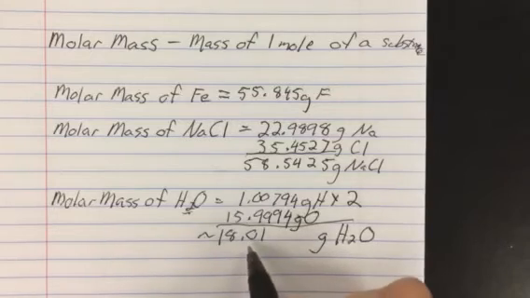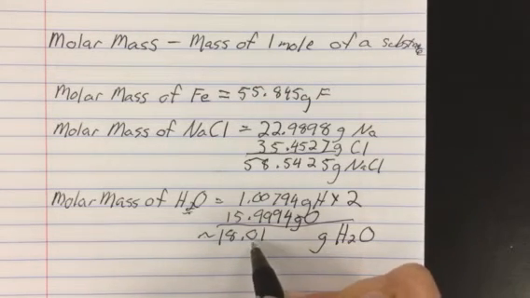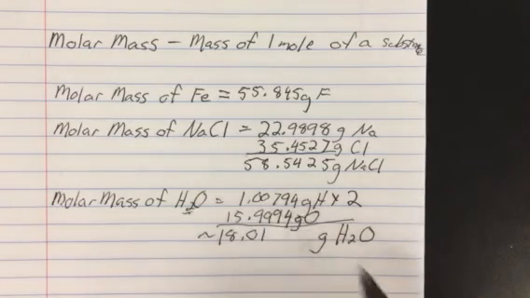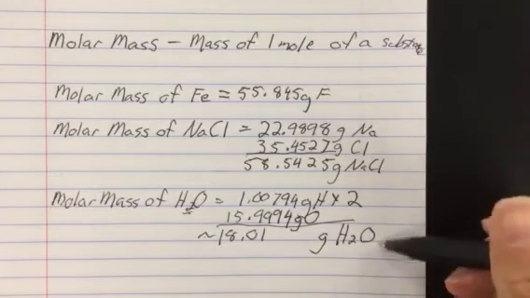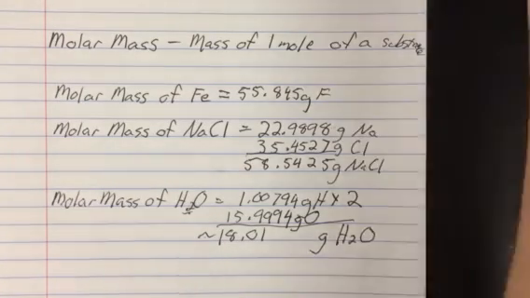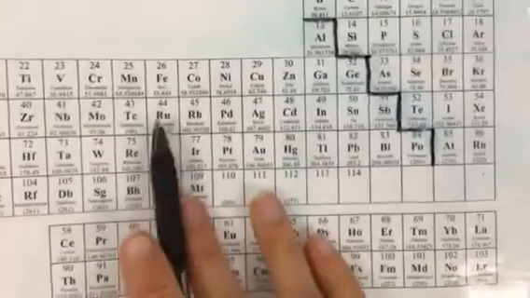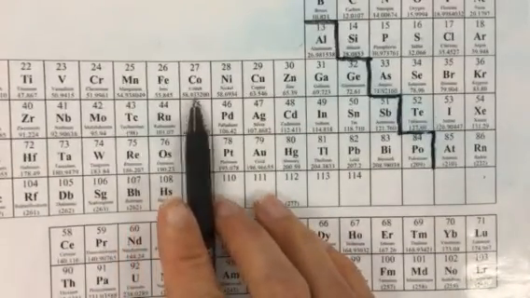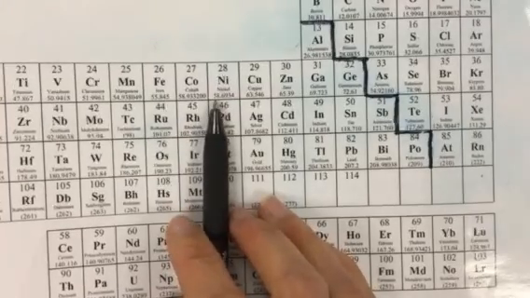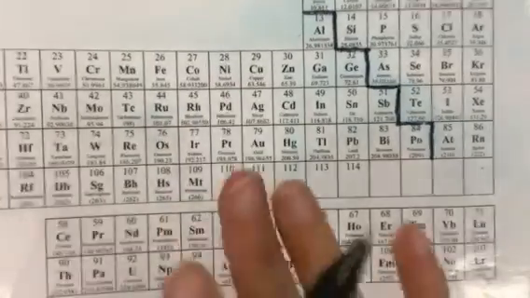Now, we're going to use this in the next lesson to find what happens if I had so many moles of water, or if I have these in reactions. But for right now, this is all you need to be able to do: add up the atomic masses that come off of here. Once again, all you have to do is pull the number straight off the table and slap a grams onto the end of it instead of an AMU. Super simple. Good luck.